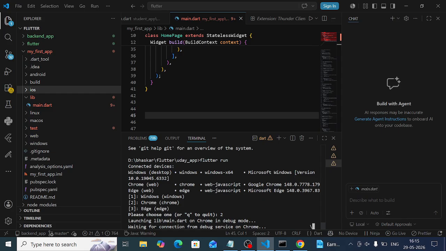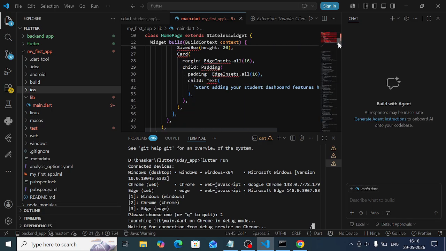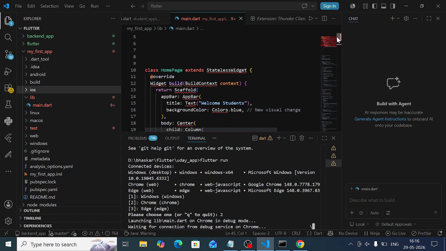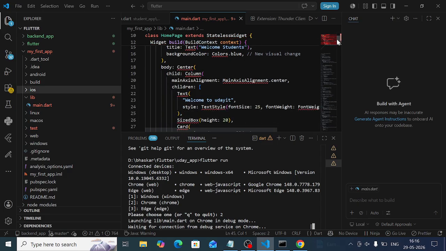That is the output. Instead of 1, 2, 3, it is showing welcome to Uday IT. Whatever you are writing here, the same thing will display. Here if I write welcome students, then welcome students is going to display instead of 1, 2, 3.